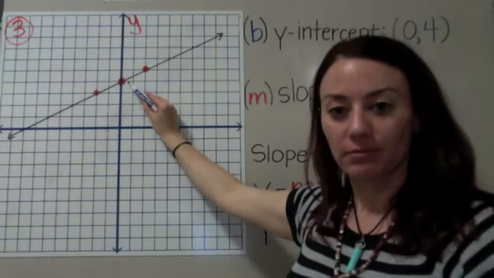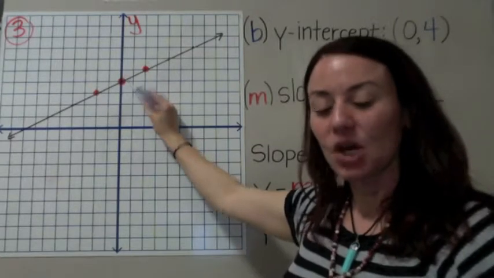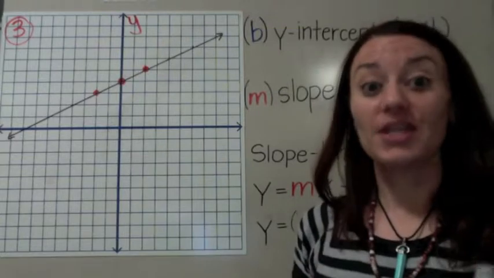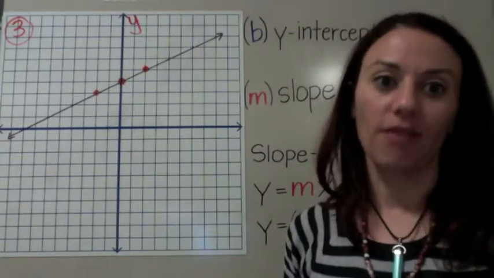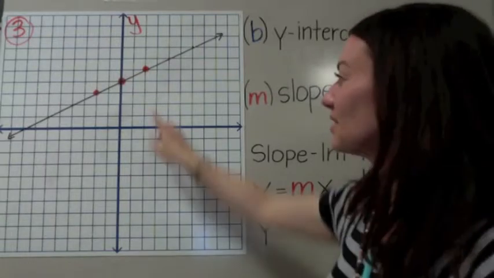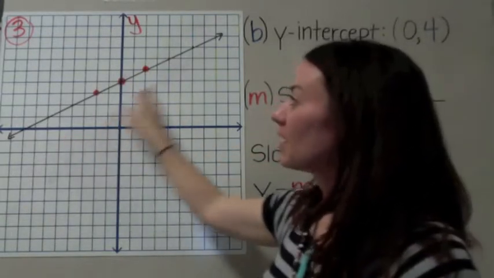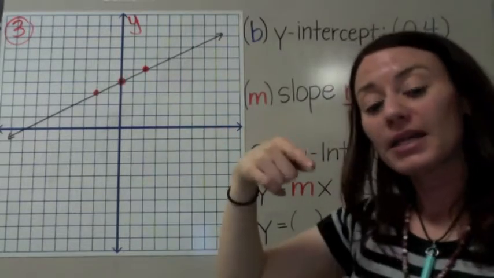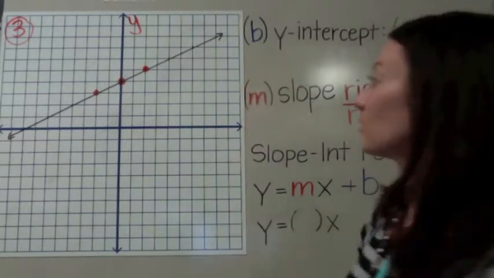From that point, okay, we're going to find the slope. We're going to rise and run to the next point that is on the line, all right? And you can see we have two choices here. Do you think this is a positive slope? It's going up, right? How many does it rise and run over? Let's take a look.